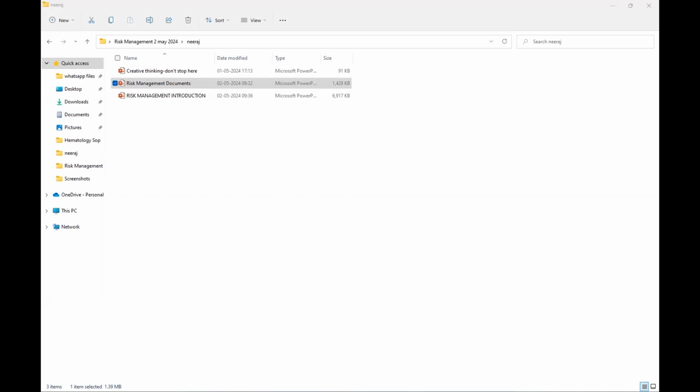And the way of creating a document is documentation, whether soft copy or hard copy. So when the standard is asking for a process, you have to write it somewhere. Documentation is required. For every step of a process, some procedure or further details are required, so that also you have to write somewhere. And you are doing root cause analysis, taking action, writing that action somewhere, and monitoring your action for its effectiveness. That also you are writing, either soft copy or hard copy. So documentation is required as per the standard.